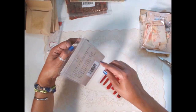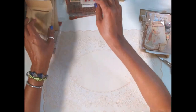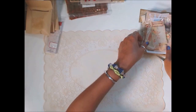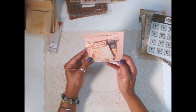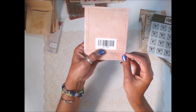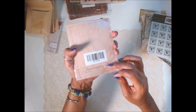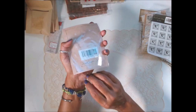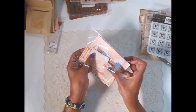This is really, really pretty, and I love the entire aesthetics of it all. Very well thought out. And you can use these little cards in your little packaging or your project. So that's that. And then we have paper ephemera. The colors are just so pretty and vibrant. I just love that.